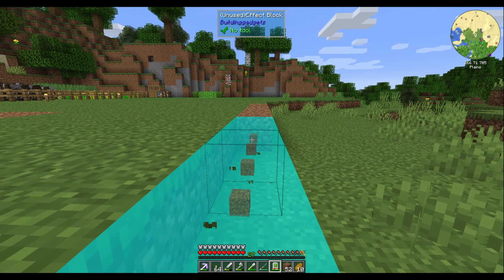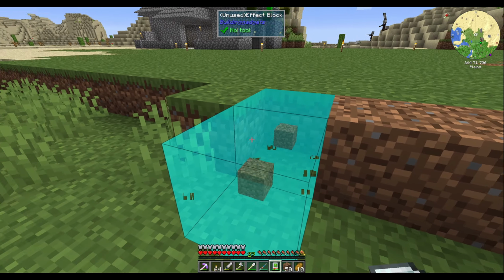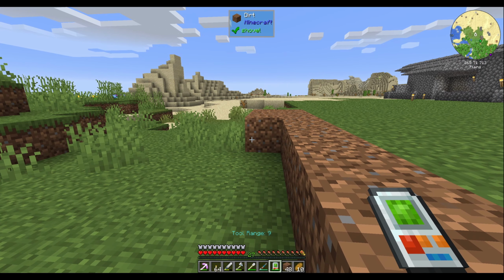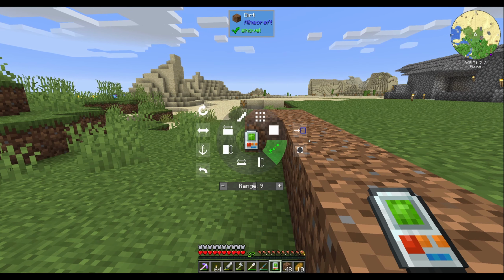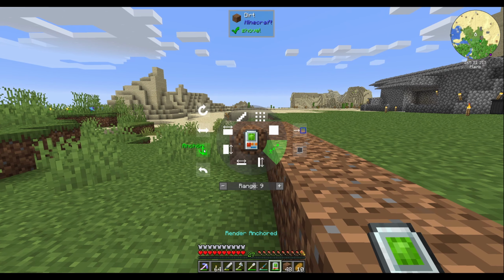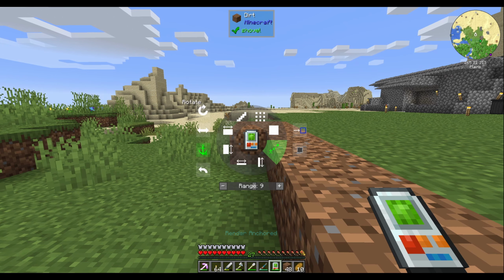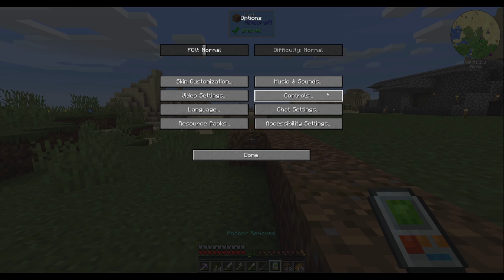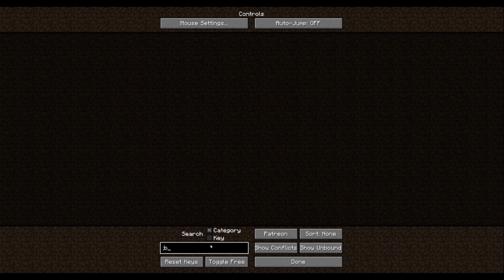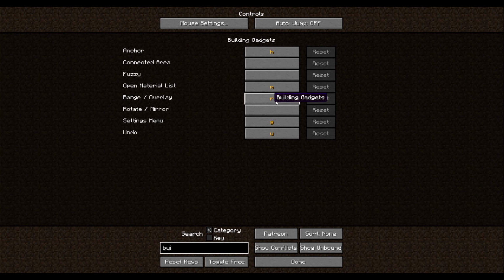Okay, it looks like the UI doesn't show it quite properly. It doesn't show the overlay. If I do R, what was the overlay thing again? Ray trace fluid. Nope, that's not what we want. Anchor? Undo, mirror, rotate. Yeah, let's get that overlay back, because there should be some sort of graphical interface that shows us what exactly it's doing. Open range overlay.